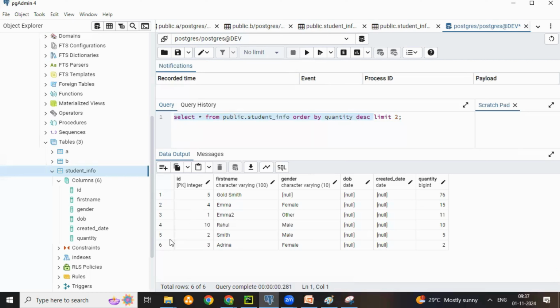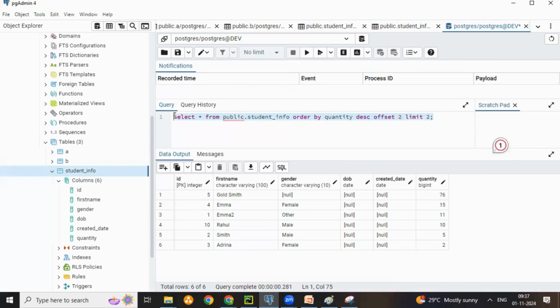Six records, correct? Let's say you want to start from this record, which is number 0. If you mention offset, let's say for example 2, right?